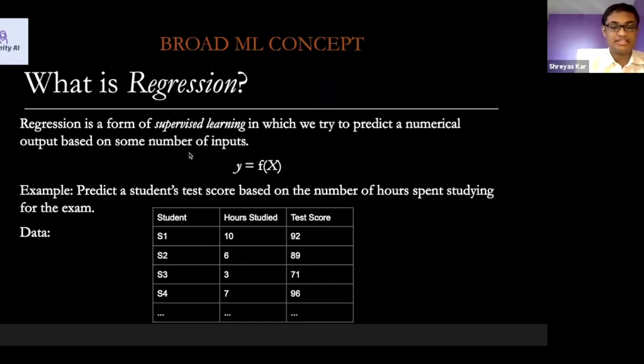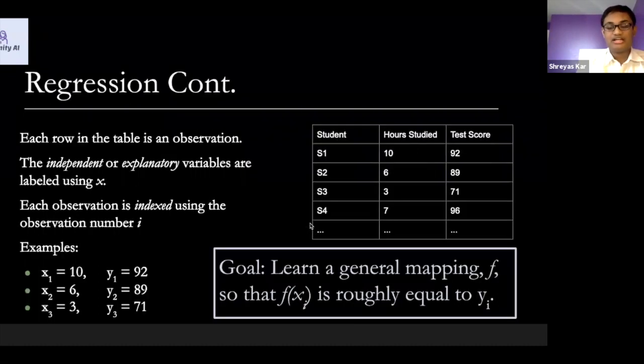So in this case, the input is the amount of hours studied, and the numerical output is the test score. Essentially, a regression is just creating the best possible function that takes in the number of hours studied as input and predicts a numerical output. So now let's continue our discussion of regression. But in order to do so, let's first start by talking about just a few definitions.